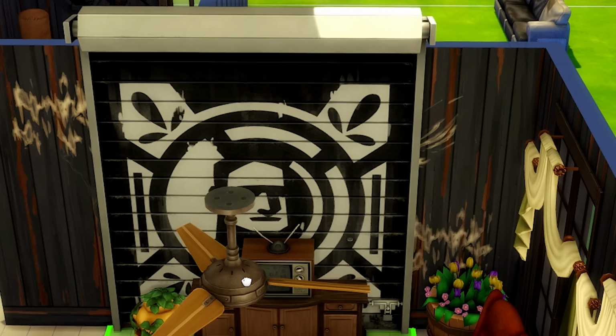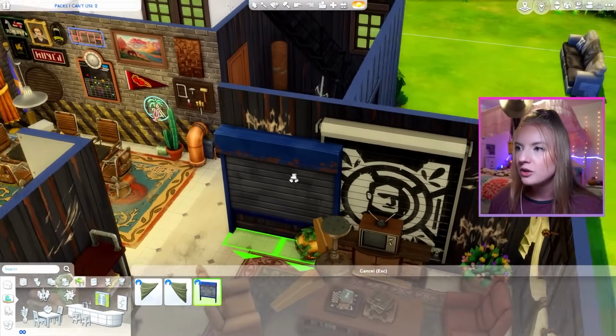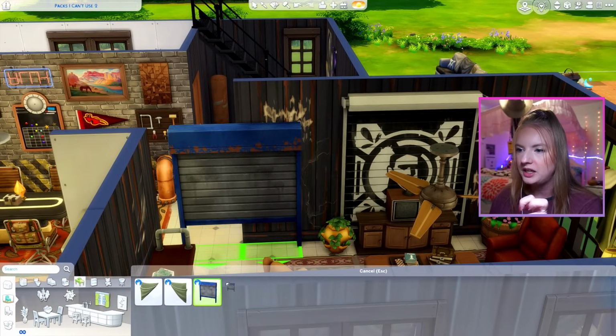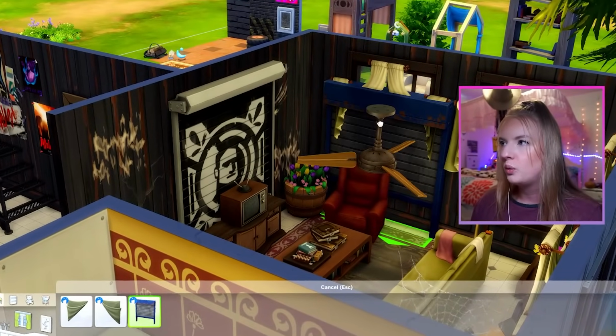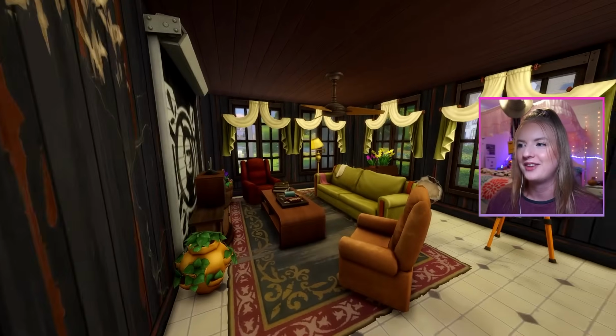And since graffiti vibes is a pretty prominent aspect of some of the Werewolves wall decorations, we could take this garage door mural and put it behind the TV. And I realize that also ties into this old factory shutter that actually is supposed to go on windows. But I think that's going to be it. That's our Werewolves inspired living room and just kind of extra hallway area.